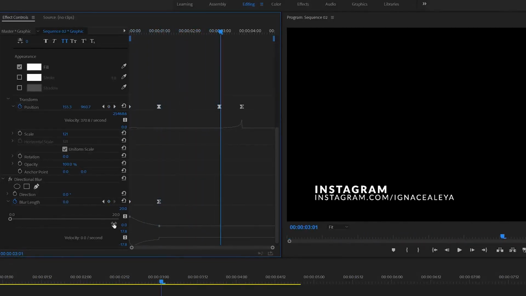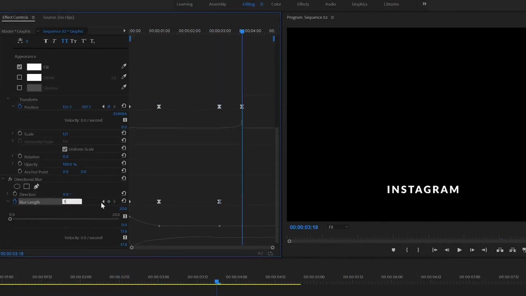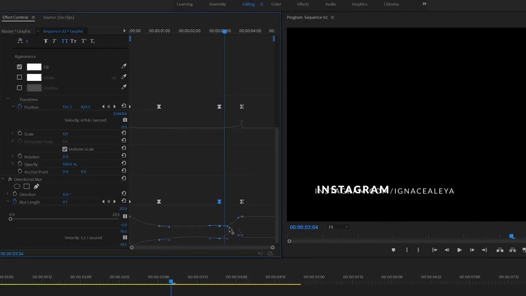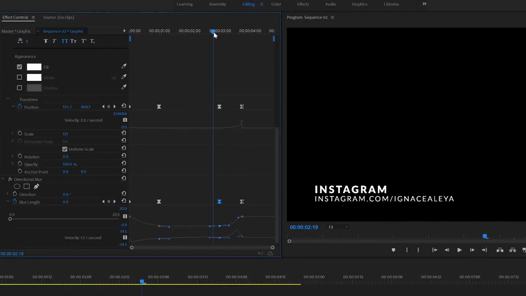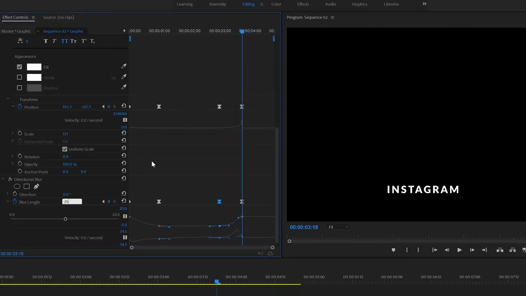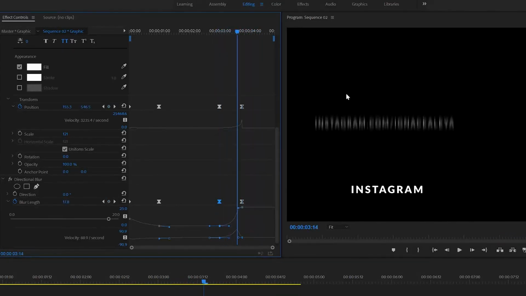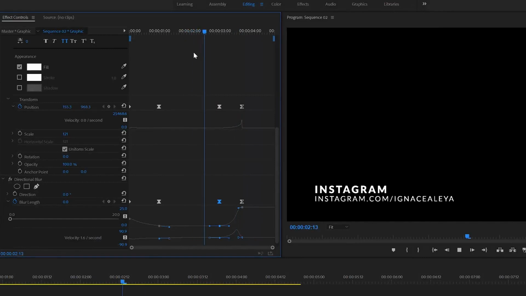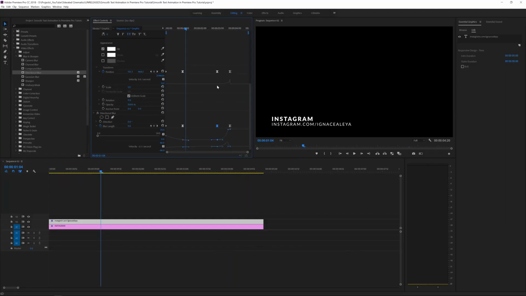And then at the end, we want to do the same thing, create a new keyframe, and then off screen, we want it to be like a 10 again. Again, we want to animate that anchor point. And maybe even a little bit more than 10 here, because we have a faster animation. And if we pause the video right here, it's going to be blurry. And that's exactly what we want, because you're honestly just going to see it in animation, and it's going to make the animation look a lot more natural and more realistic.